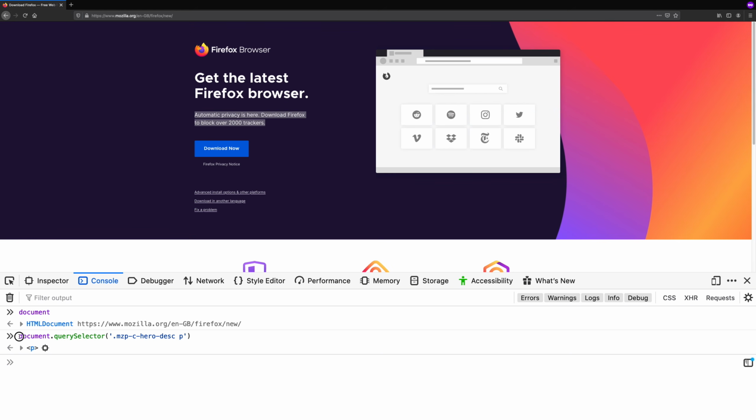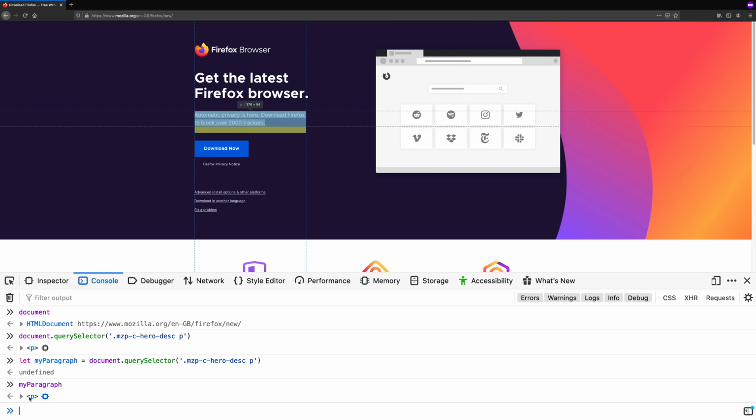Now again, in order to really help ourselves, because if we want to do something with that p, every time we need to write all that stuff. Let's just save that in the variable. So like we saved a number, we can put a HTML element of the page inside the variable and do stuff with that. So let's say let my paragraph, and we just need to copy paste that thing and assign that element of the page in the variable. So now every time we do my paragraph, it will reference that p. So we can do stuff with that.